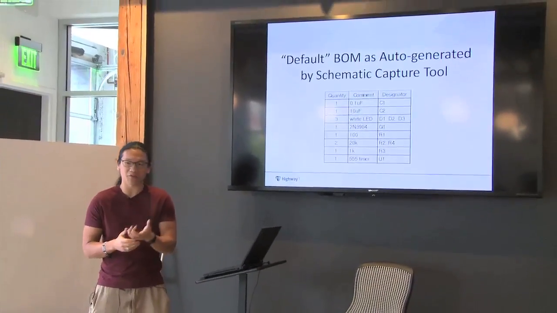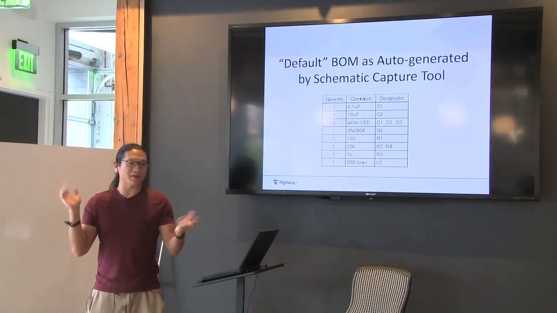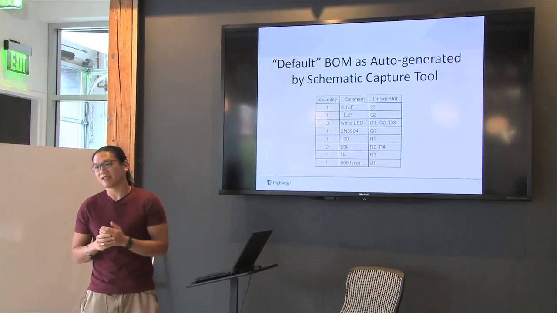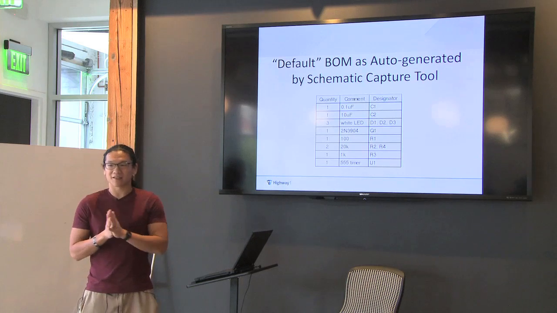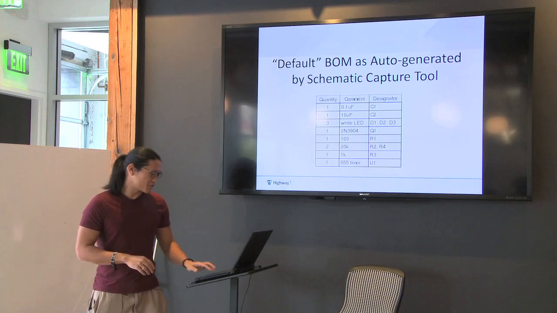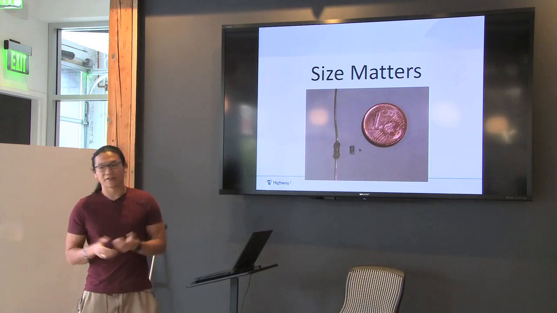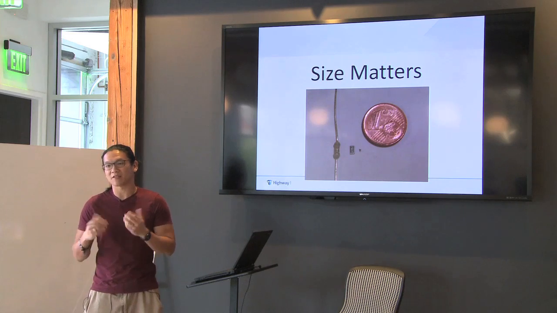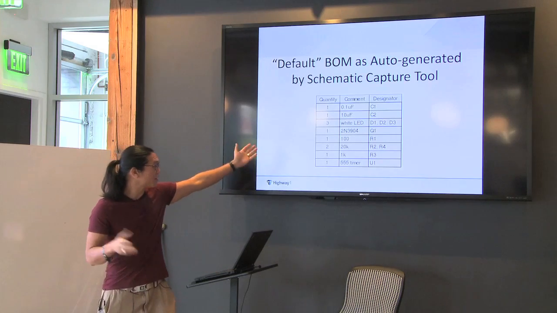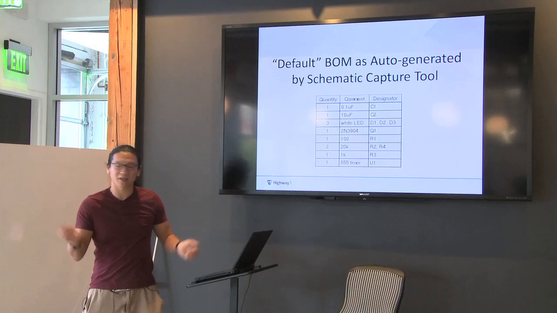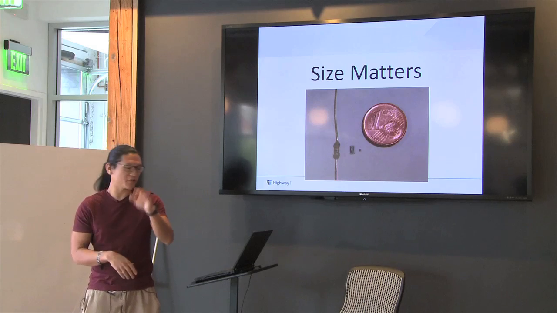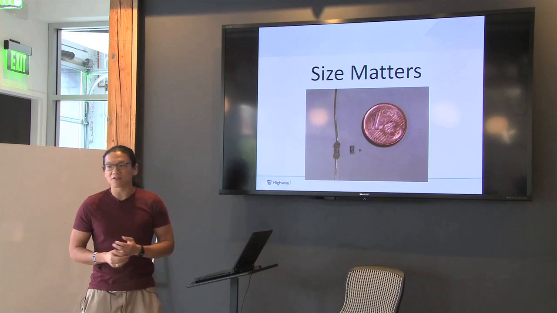The number one mistake a lot of people make is they say, well, this is a BOM and I'm going to hand it off to the factory and have them build it. The problem is this BOM doesn't have nearly enough information for a factory to do what it needs to do. For example, there's nothing in the BOM about the size of a resistor — it tells you the value, but resistors come in all shapes and sizes. They're big, small, surface mount, and they have different tolerances.